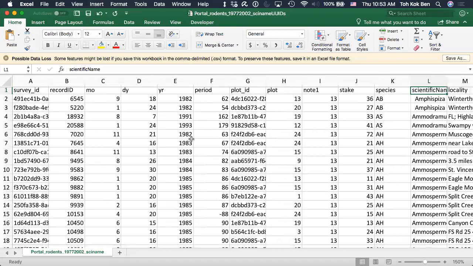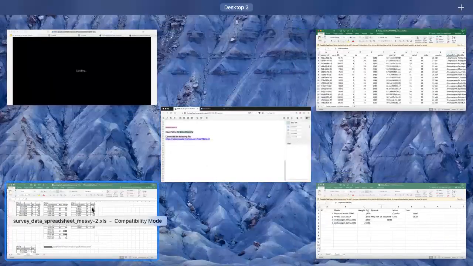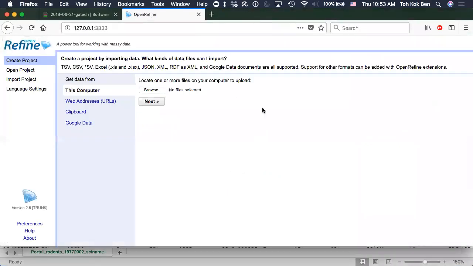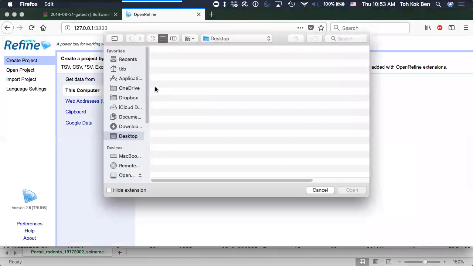All right, and we will do the same thing and open it using OpenRefine. If you go to OpenRefine and have no other projects, it will default to create project, and this is where we can browse and look for our CSV file.